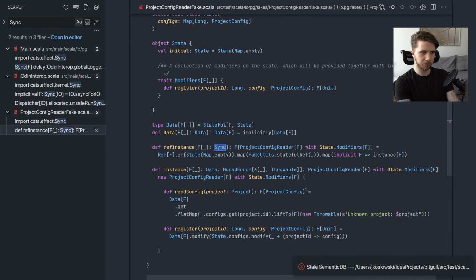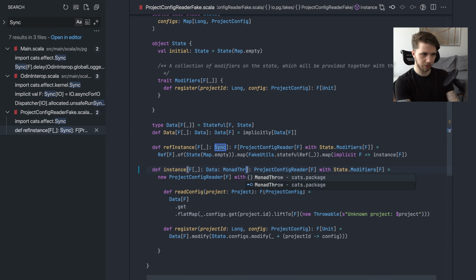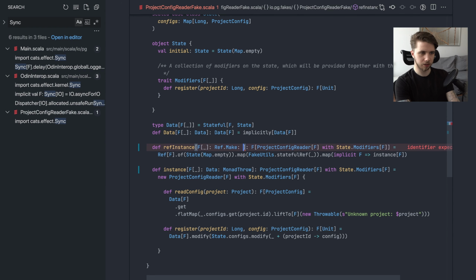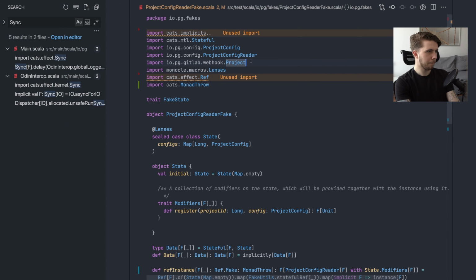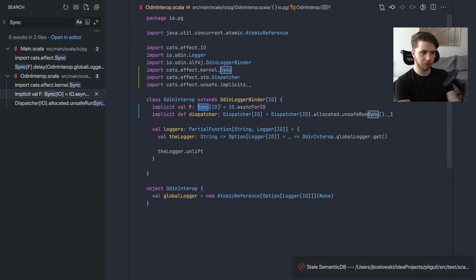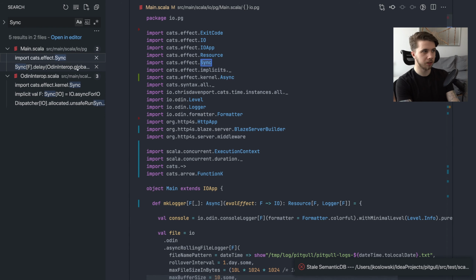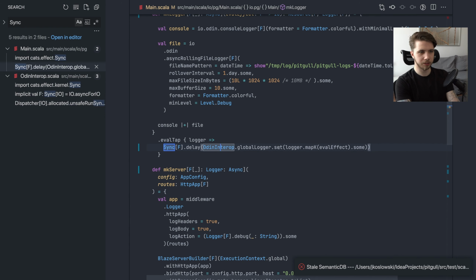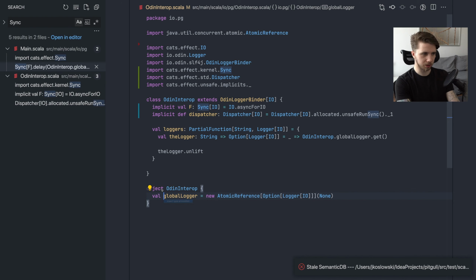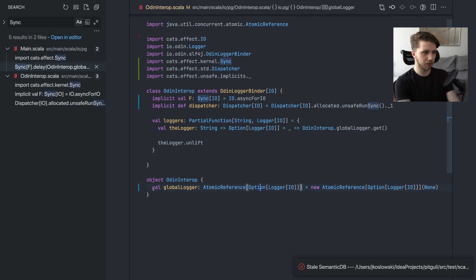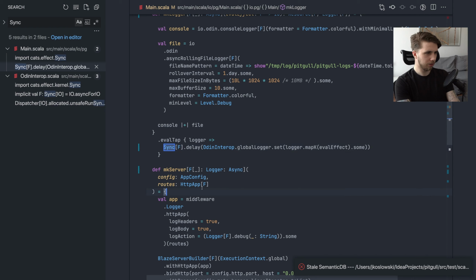There's another case which is very similar to this, except here I will also need MonadError Throwable, which is actually MonadThrow. And I can change this with Ref.Make and MonadThrow. And now we'll have some imports to clean up, so MonadError and Sync. And I have Sync here, which is necessary, and I have another Sync here to lift a side effect. This is a set on an atomic reference, which is here. I should actually have a type annotation for this because it's a public symbol. And yeah, this is basically it.